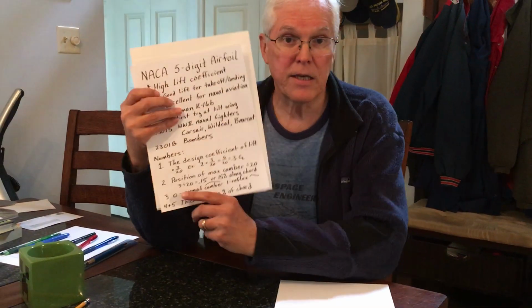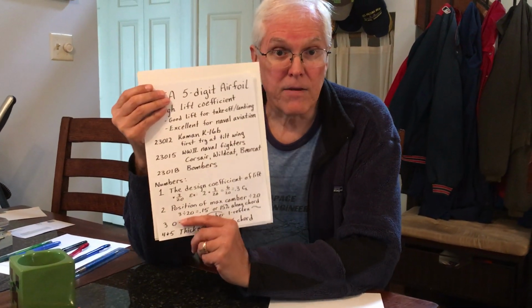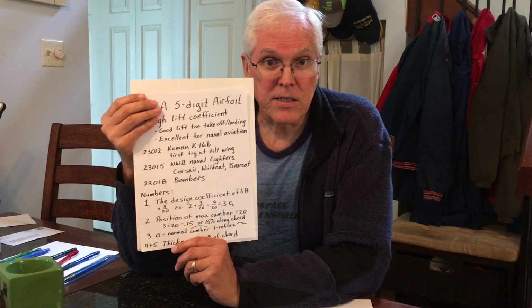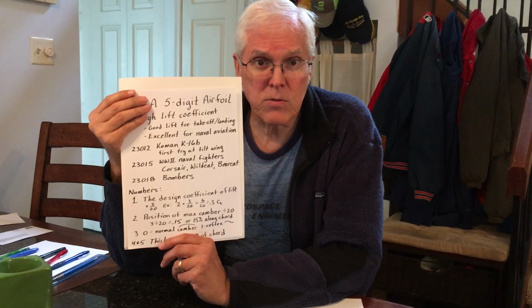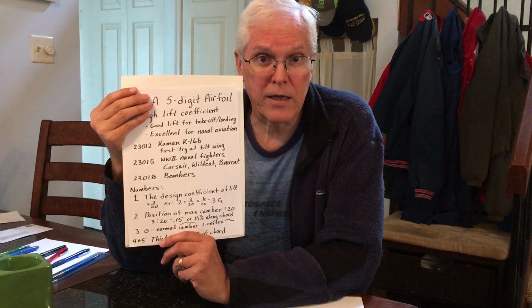Today, we're going to go into the NACA 5-digit airfoils. 5 digits? Yes, it's a little more complex. The 5-digit airfoil is used when we need good handling and performance at low air speeds. Now, can you think of a place where we need low airspeed handling performances?